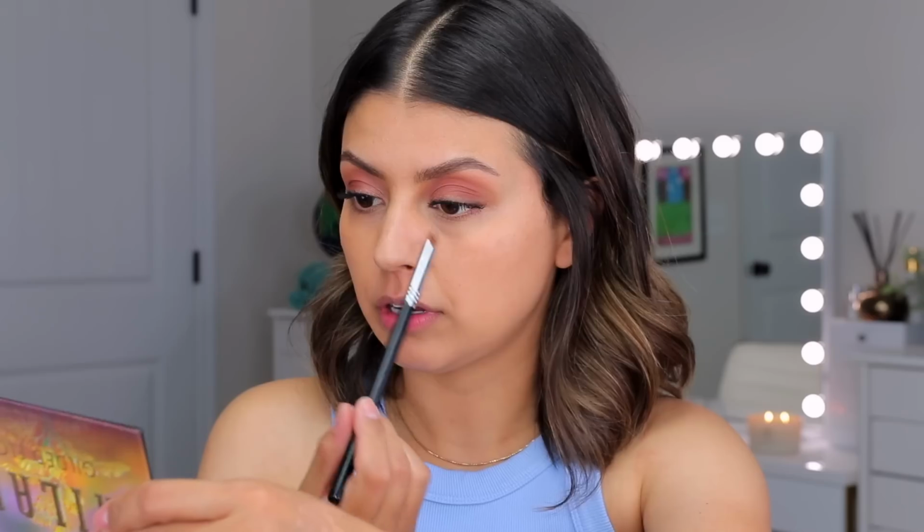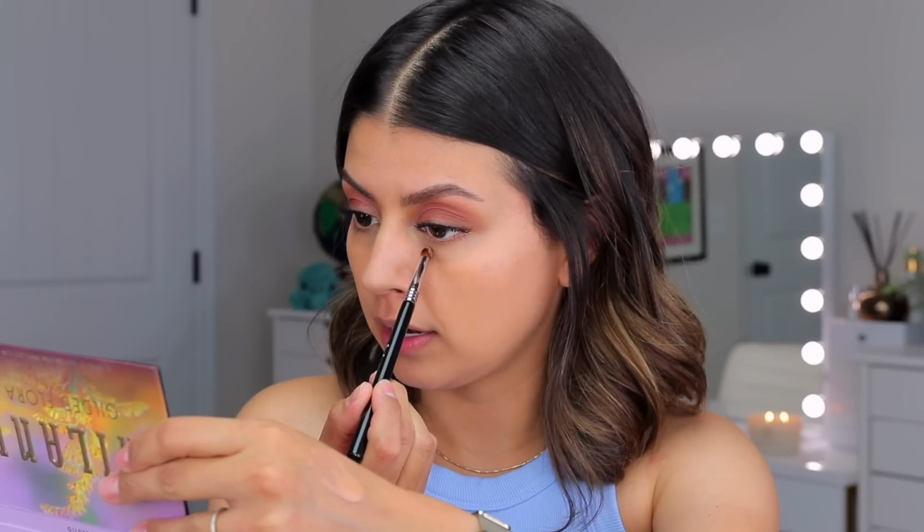So let's go ahead and apply it. I'm just gonna take a round brush to try to get just a dot on there. And of course, we're going to place it right where the deepest part of the under eye area is. Now over here on the right side, I'm just going to apply it with a brush.